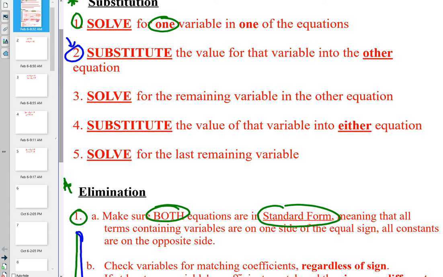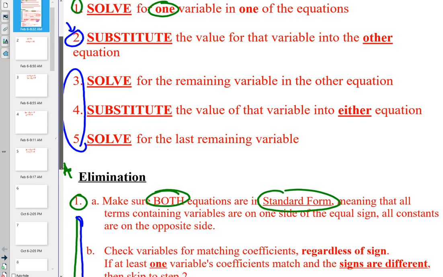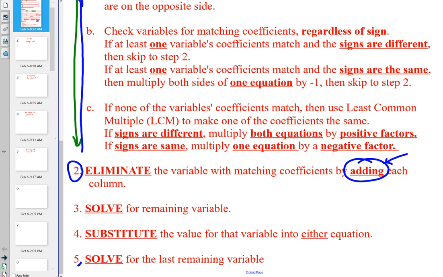Okay. Step 3. How is step 3 important? Well, really, steps 3, 4, and 5 I could lump together, because if you look at both processes, even if you can't see them on my board, look at your paper. How do steps 3, 4, and 5 compare on each of the processes? How do they compare?